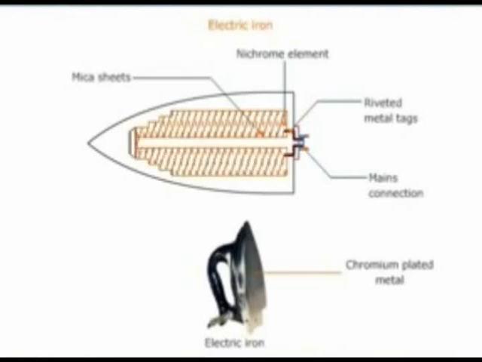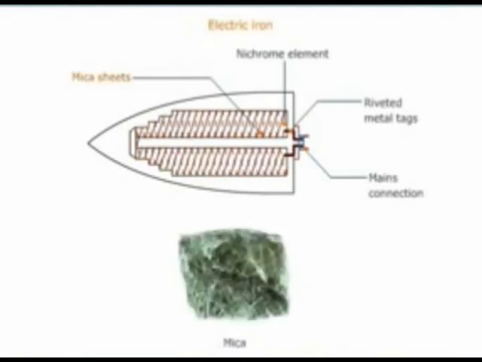The heating element is wound around a flat sheet of mica and sandwiched between 2 insulating sheets. Mica is chosen as insulating material because it is a bad conductor of electricity but a good conductor of heat. Moreover, it has a very high ignition temperature which prevents it from catching fire. To prevent the upward flow of heat, it is covered with asbestos on the upper side. As a result, all the heat produced is passed on to the base.